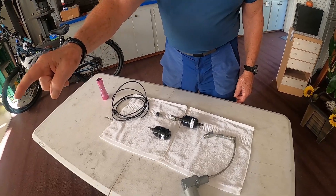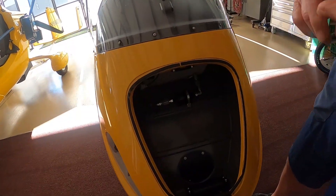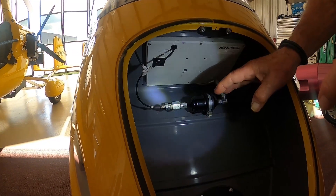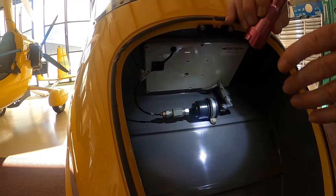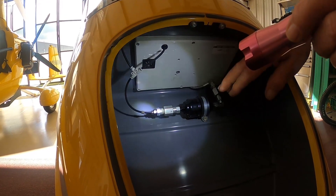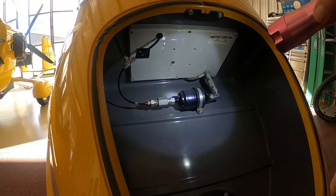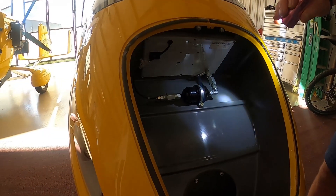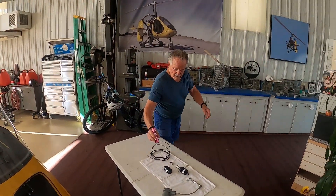Now I'll give you an idea with my setup here. Each model — there are three models: the MTO Sport, Calidus, and Cavalon — they all have this dryer filter but they're located in different locations on the aircraft. This 2017 model has it located right here, and it's pretty basic, easy to access. Changing the filters takes about 15 minutes. I change my filter very frequently — it's kind of preventative maintenance for your pneumatic system.